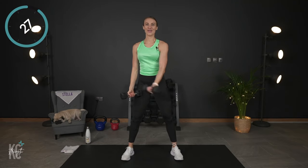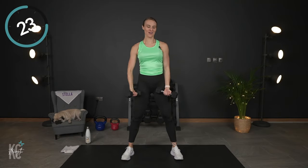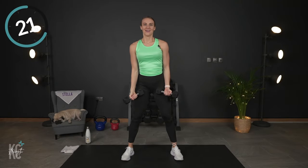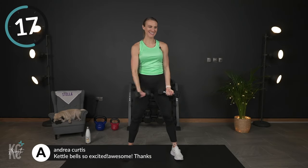So again, thinking about those chest muscles, think about squeezing where your shoulder meets the old pitski there. We'll call it that today.